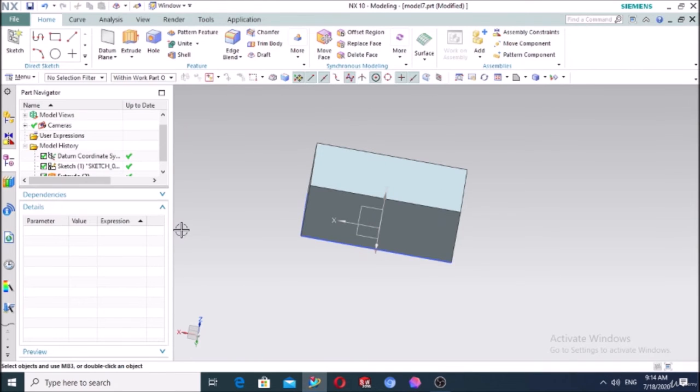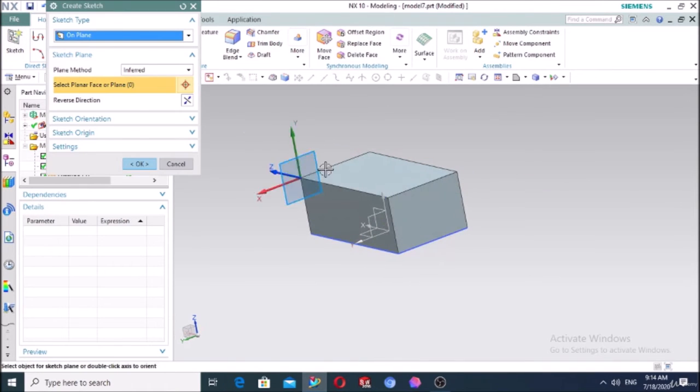In order to see what is the parting face, let's draw one sketch on this face.